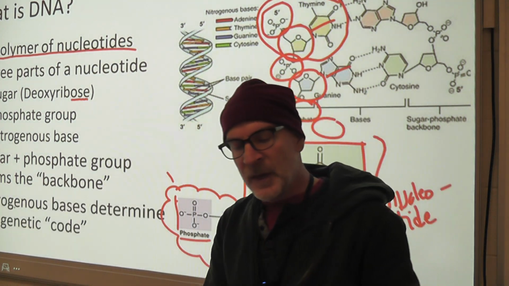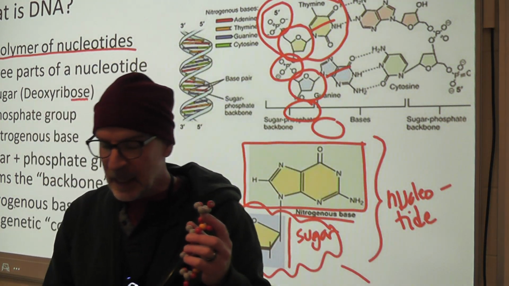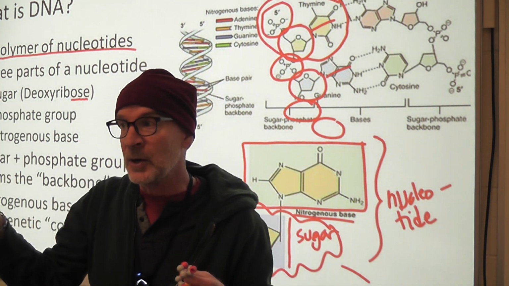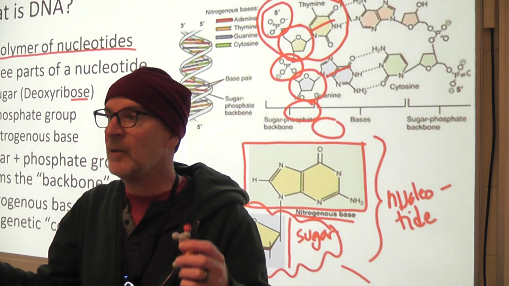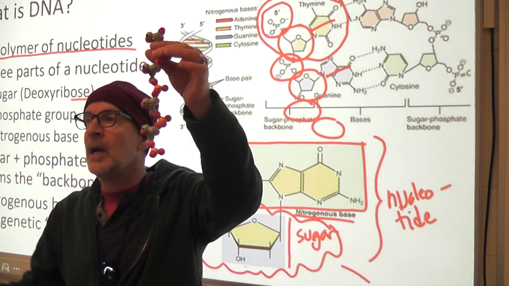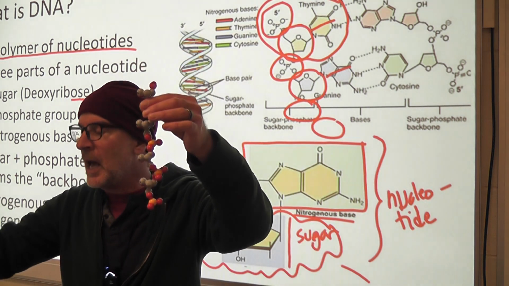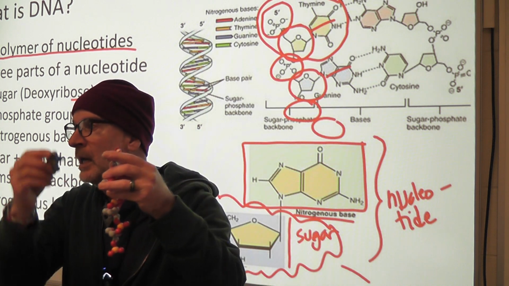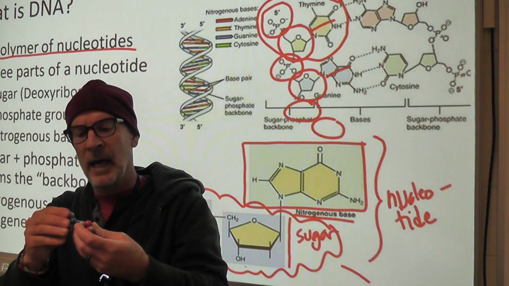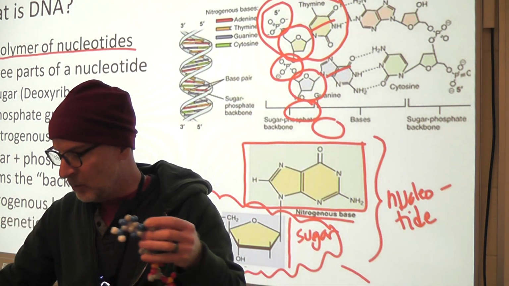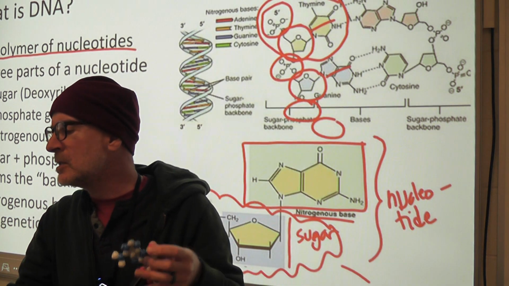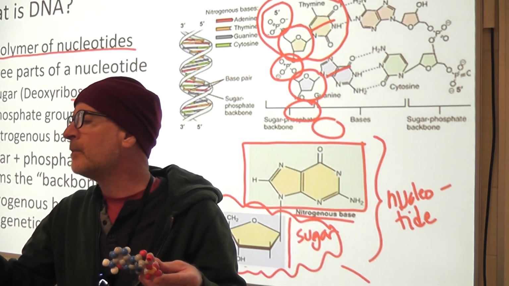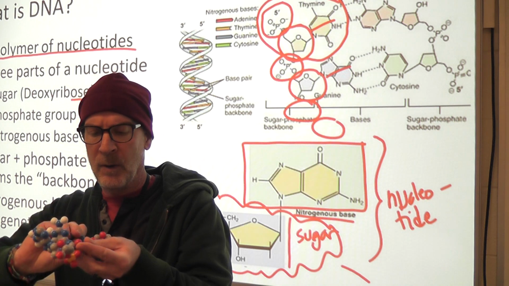And then the information in DNA is actually stored in these nitrogenous bases. There's 4 different kinds. We use letters as abbreviations, and we'll look at what those are. But if you think about the way that this is laid out, and how the nitrogenous base is attached, you realize you can put any nitrogenous base in here in any order. So this one is an A, and I can put it at the top. I can grab a random one. This is a G, and I can put it right below it. And this is another A. I can put that right below there.